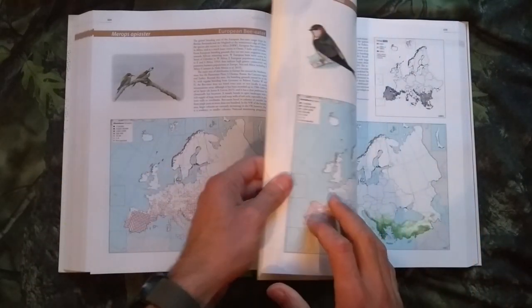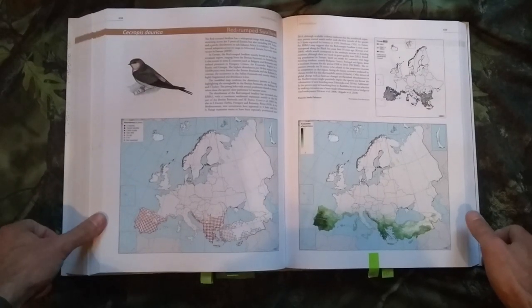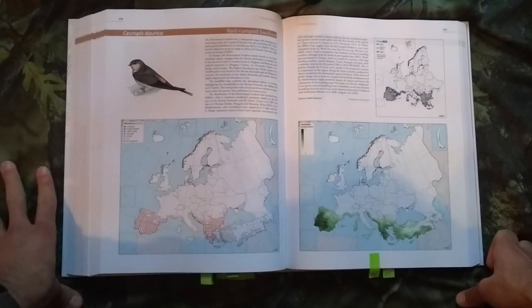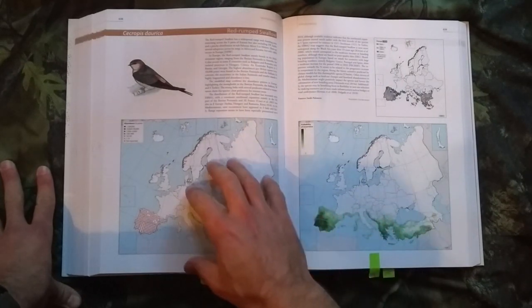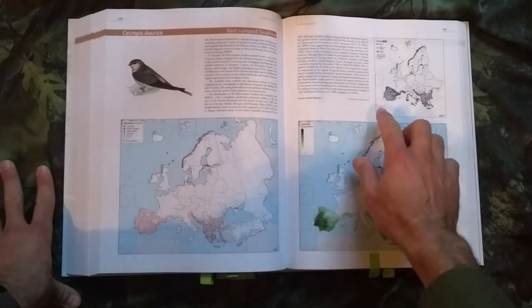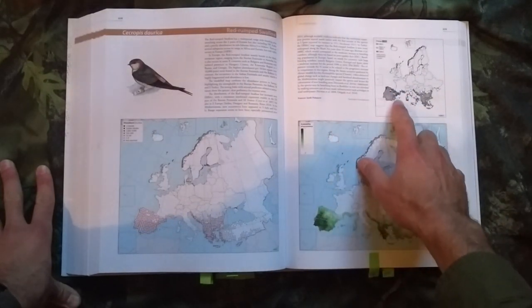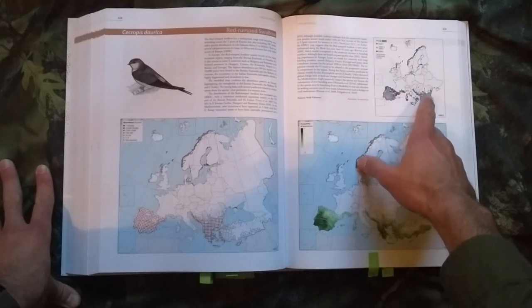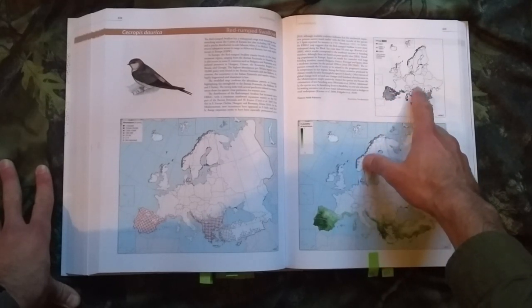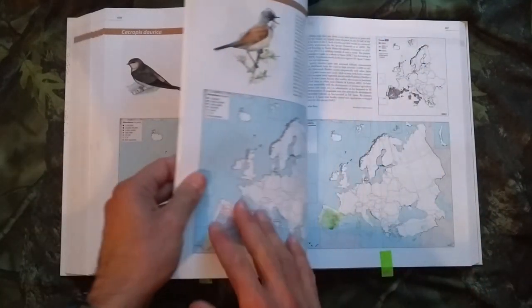They are not able to go down to the south, for example some Arctic species, and they are very much in danger. This is another example of a thermophilic species, the red-rumped swallow, which, as you can see in the change map, has a positive change index. And it is also gaining territories in the north of Spain, France, and they're also breeding now in Romania and Hungary. Very interesting information. There's a huge amount of information.